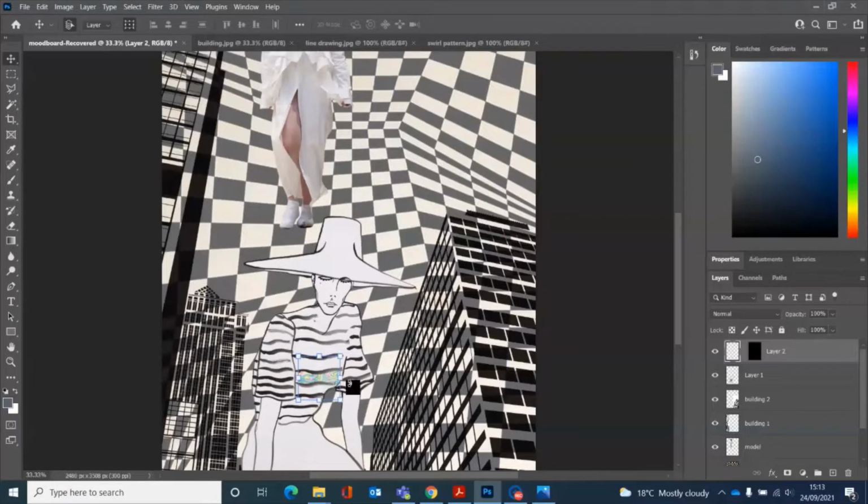Now that swirl pattern is a bit small, you can see it doesn't even fully fill that gap that we put it into, so let's stretch that and make sure that the bounding area around the outside of it fully covers at least her top. I'm going to tick, or I could press enter.